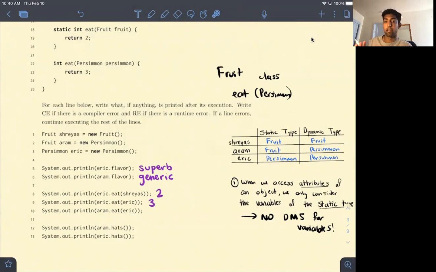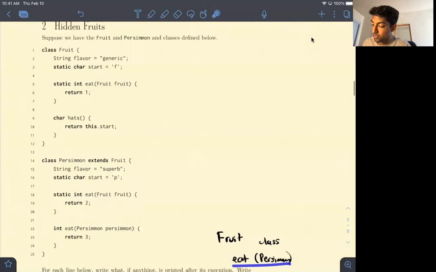So just to recap, when we see aram.eat Eric during compile time, we say, hey, we only consider the static types. So we go to the fruit class, right? Because that's Aram who's the one invoking the method. And then we say, hey, we're looking for an eat persimmon method. So we go up to the fruit class and we're looking for an eat persimmon method, but we don't find an eat persimmon method.